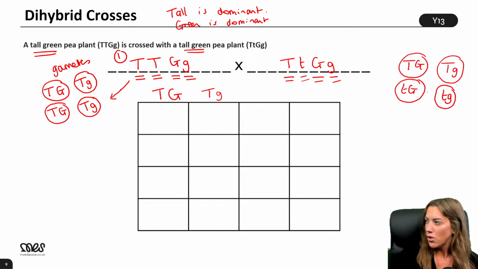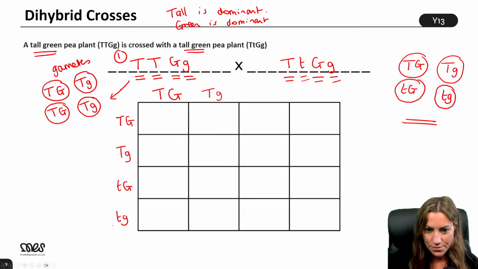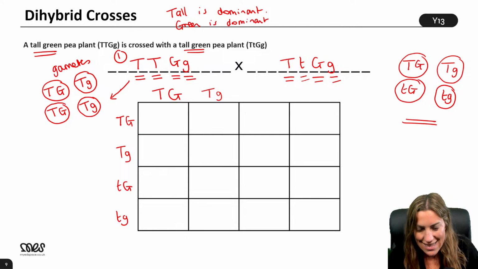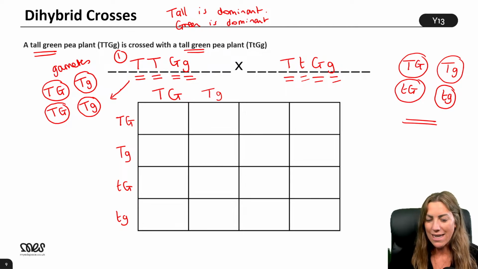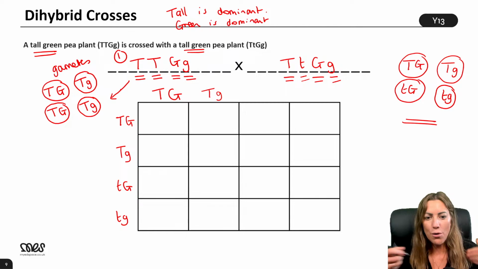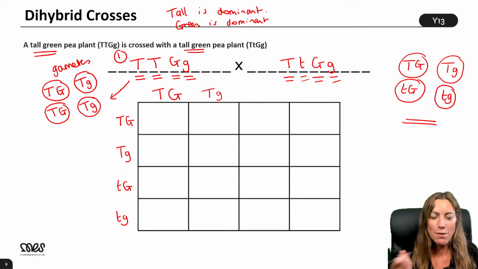What about this guy? Are all these gametes different? They are, aren't they? All those gametes are different, I think. So I am going to have to write all 4 of those out. There are 4 different gametes. Yeah, exactly, Saya, because we're looking at 2 different genes and each of those genes is only going to be 1 allele for that gene in the gamete. And we don't know which allele for which gene is going to go into which gamete. So we're working out all the possible combinations that could be in the gametes.